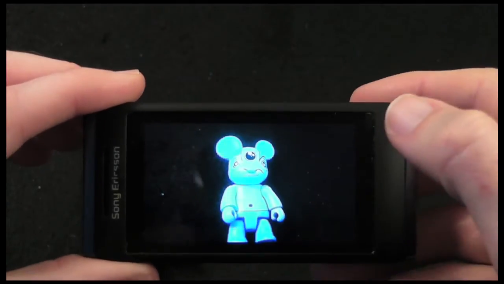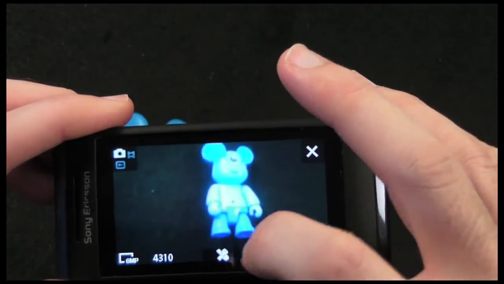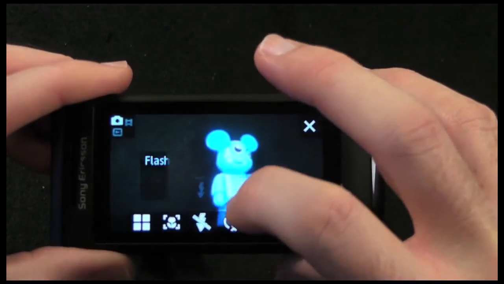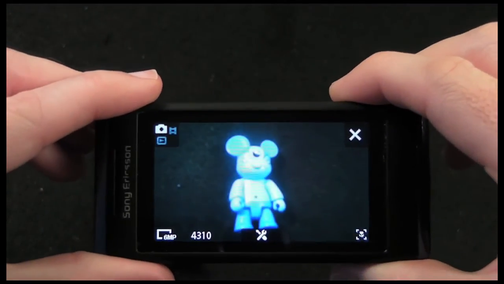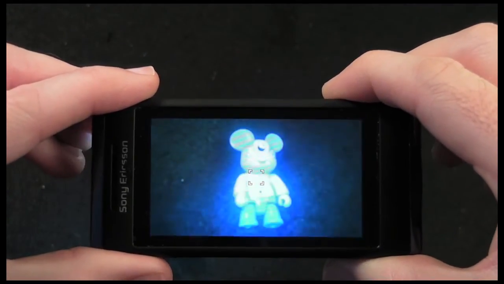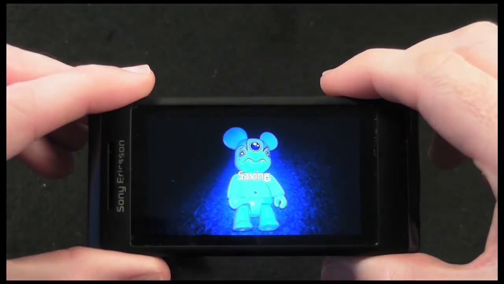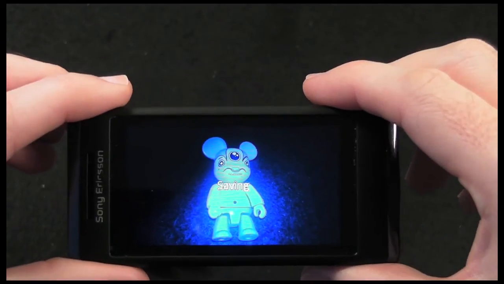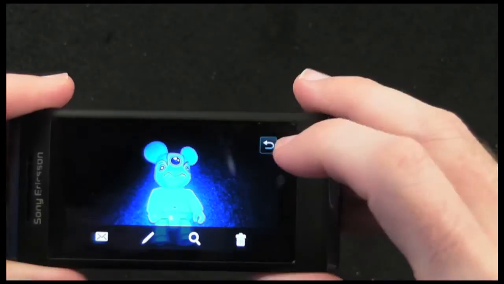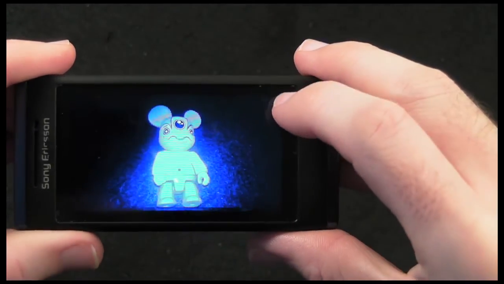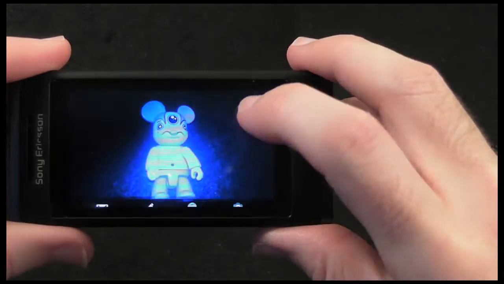So let's go back one section to the camera, and then in this one I'm going to go back into my settings, and I'm going to set that flash to auto just to see if it does fire. And then let's line this photo up again and focus, and the flash did actually fire that time. Now I wanted to do that for a purpose. I wanted to show you exactly how this works. So let's go back out one section. So it's going back to the camera.